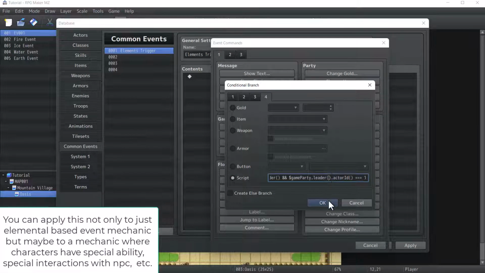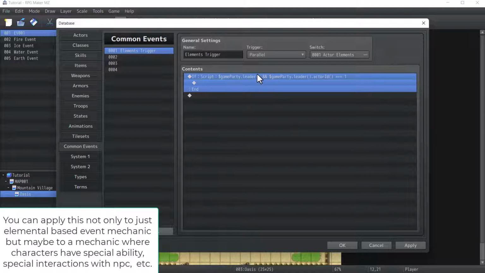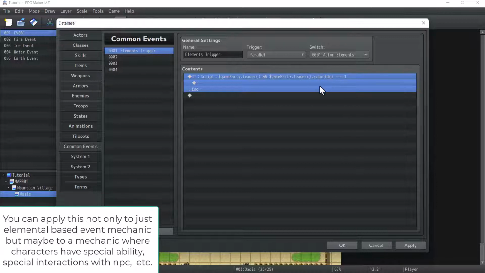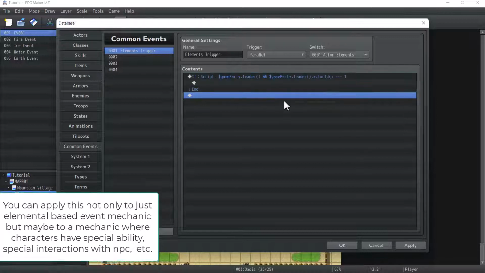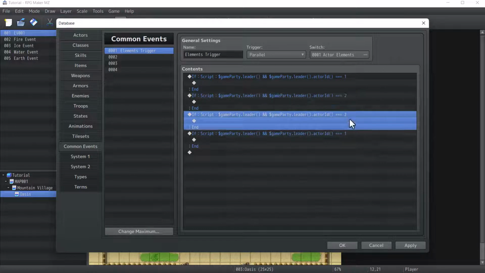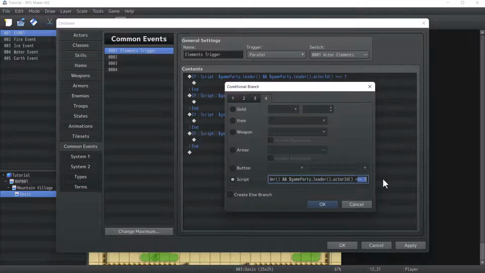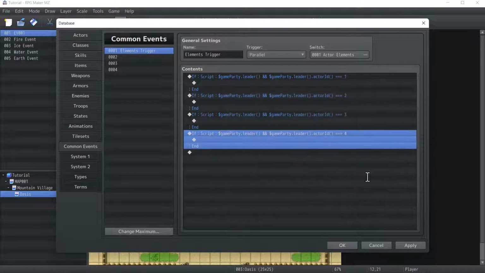You will need to make this for every single actor or character in your game, and since in this tutorial I'm using 4 actors, so I'll just copy it 3 more times. 1, 2, 3, and change the actor ID to 3 and 4.